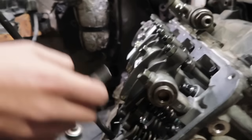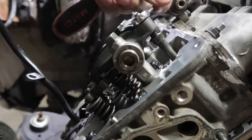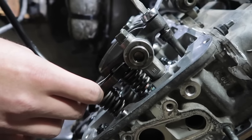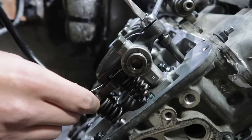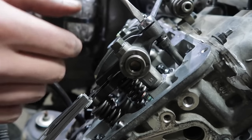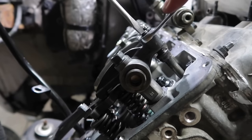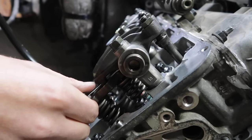To adjust this, you're going to need a flat blade screwdriver and a 14 millimeter wrench. What you're going to do is crack your jam nut loose, take your 12 thousandths feeler gauge, and stick it in between the bridge and the rocker arm. Put your flat blade screwdriver on there, and you're going to want a little bit of drag. What I like to do is set them maybe a touch hot. That way, once we rotate the motor over, they're going to have you rotate the motor 10 revolutions. When you come back, they're generally spot on and tight, but you're going to be looking for just a little bit of drag. That's got the drag, we'll move on to the next.